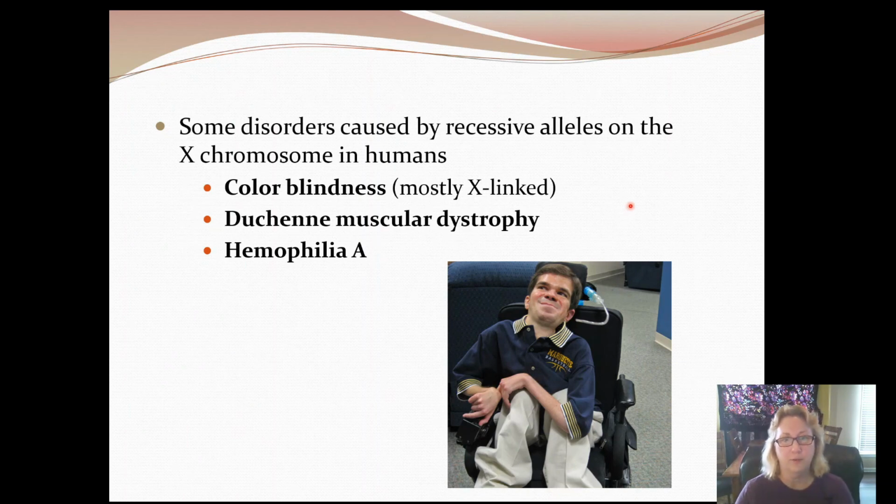We're going to talk about three X-linked recessive disorders as examples. One is colorblindness, and that's red-green colorblindness. There are quite a few genes that contribute to our color vision. One of them is on the X chromosome. So red-green colorblindness means that an individual who has that cannot distinguish between the colors red and green. Red and green look the same. And that's on the X chromosome, and so that's the most common type of colorblindness.